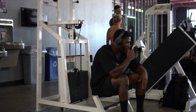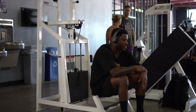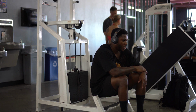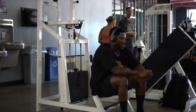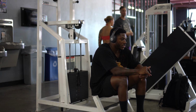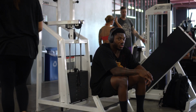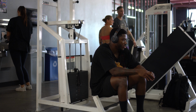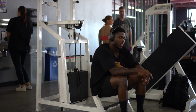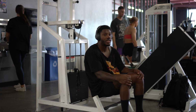Set three, probably get 12. Based on how I'm feeling, set four will probably be 12 too, and I could probably increase this rep range, maintain a one RIR, but increase the rep range to 12 to 15 just to get a little bit more hypertrophy to the calves. This is really the only time that I train calves. So more hypertrophy for one iteration, four sets a week. But two sets left. Take a good rest and get back into it.